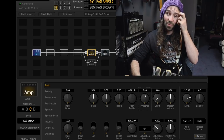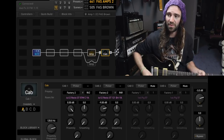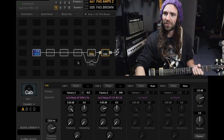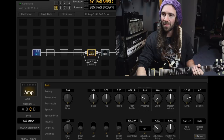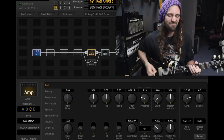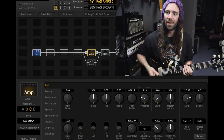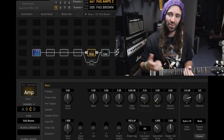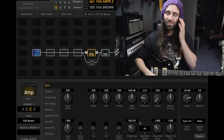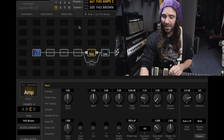Yeah, that one sounds pretty cool with the Vintage 30 impulses. So again, that's using the H30s. If we just go with the V30s, probably have to turn the presence back down a little bit, maybe back down to about 2. And depending on what era of Eddie you want to go for, you can add or subtract gain there. This isn't really the right guitar to do it with, but I think it sounds pretty good if you're playing like a Wolfgang or a Super Strat or something. So that is that one.